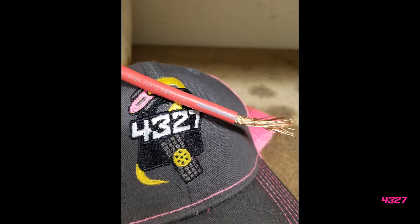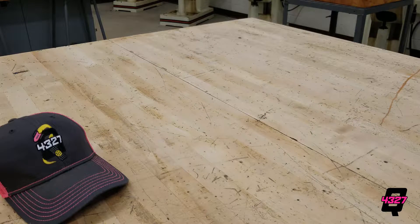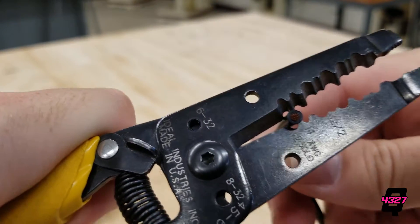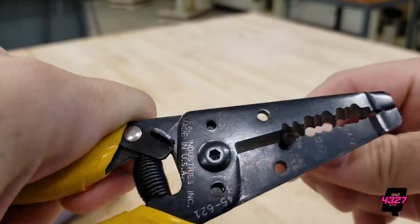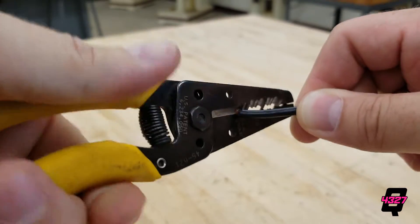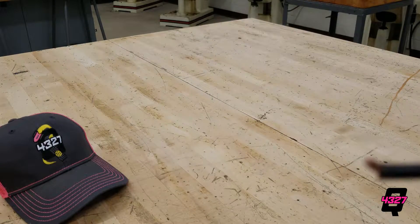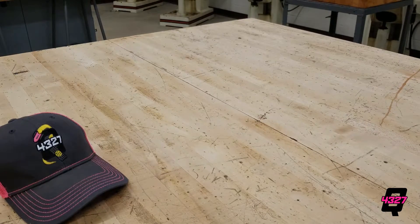Now let's go over how to make the connections. Wires come covered in a protective coating which needs to be stripped on the ends to make the metal-to-metal connection for electricity to transfer. There are two tools we can use which are meant to strip wires. The first, which is found commonly in hardware stores, has many different slots for gauges of wire. Find the slot which best fits your wire, grip the wire about a quarter of an inch from the end, and wiggle the wire coating off of that end.